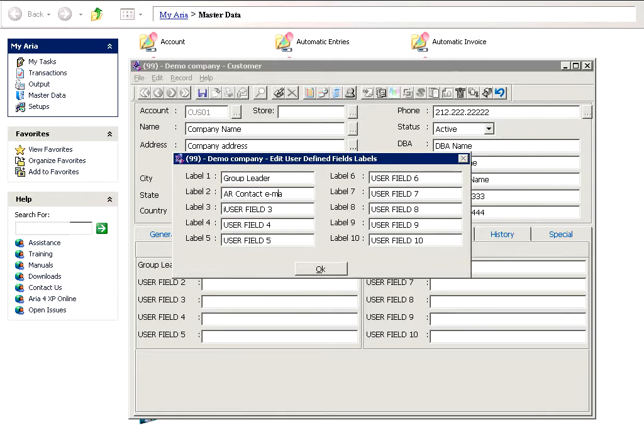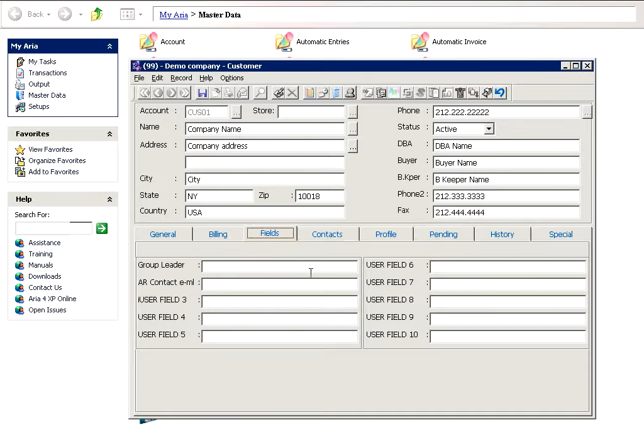I'm running out of space here, so I'm just going to do this, and I'm going to click OK. As you can see, Aria changes the label of this field, and starting from this time up, you will be able to save the AR contact's email. And this change is going to be applicable to all other customers you're going to enter later on.